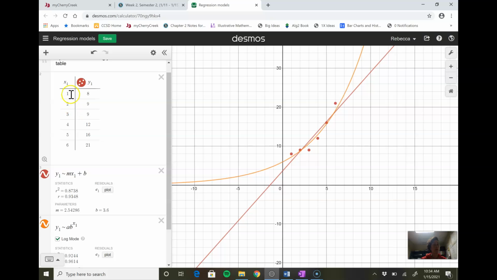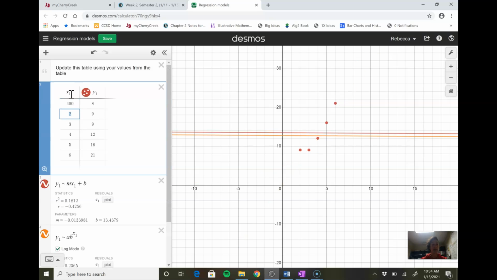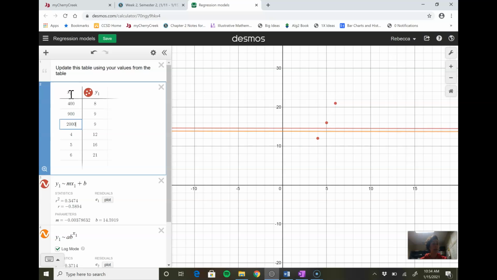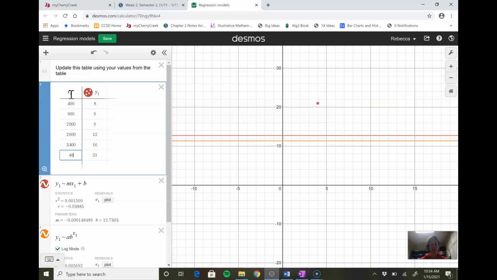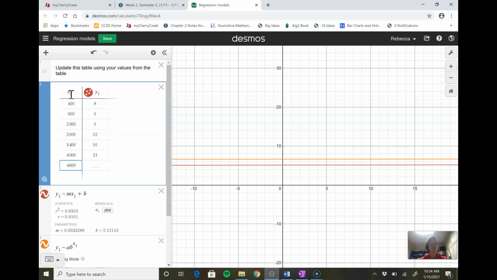What we want to do is go over to the X's, and I'm going to get rid of 1, and I just want to type in 400, and then I'm going to hit the down arrow and get 900, and I'm just going to type in all these numbers, and I'm going to do it carefully, making sure that I get everything correct, because if you do mess up on this, then I won't know, and it's just going to mess all your answers up, and then that's a lot of work for me, which I don't really want. So when you type in your data, double check that everything looks correct before you move on.